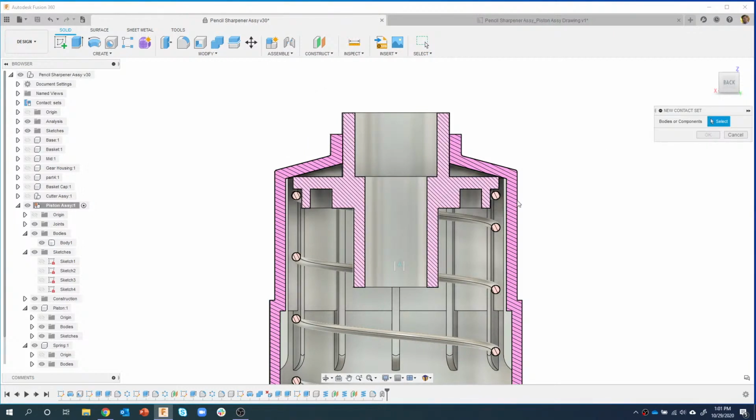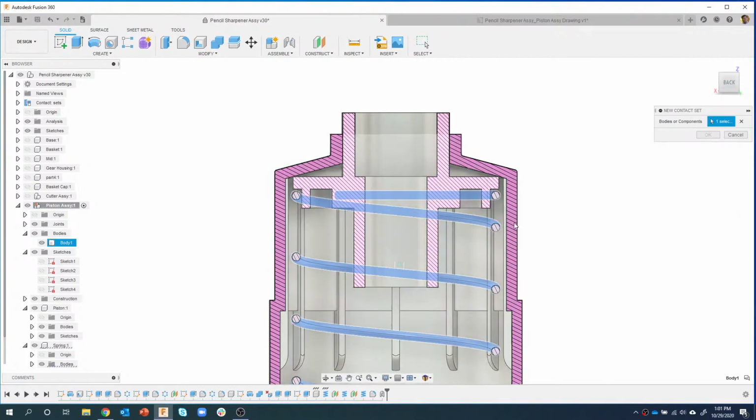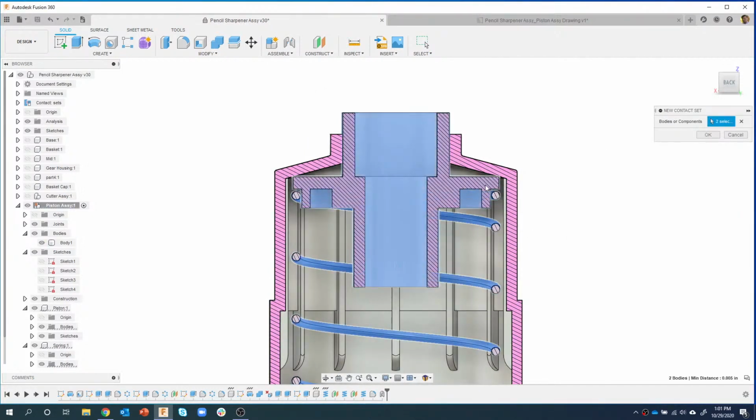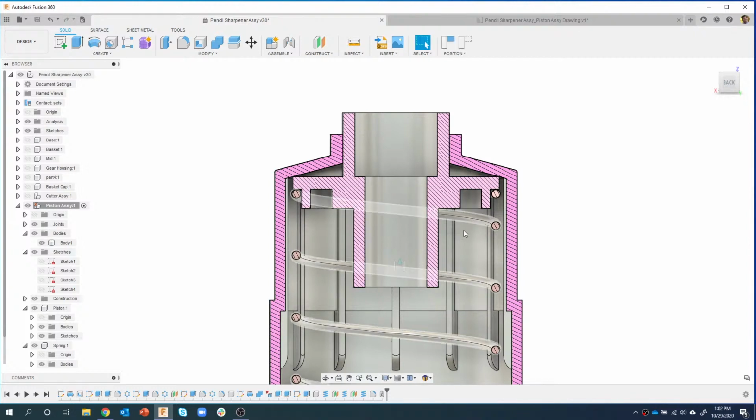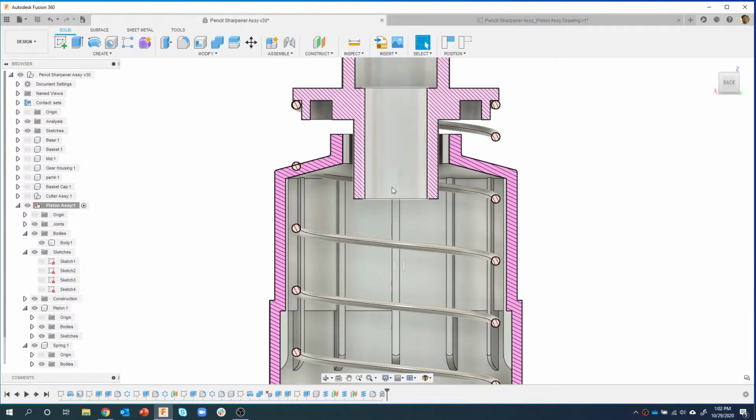So I want to check when the spring connects with the piston. I'll say OK. I can grab this spring, move it around, but as I move it up, you're going to see I can still move my cursor, but I can't move it any farther up.